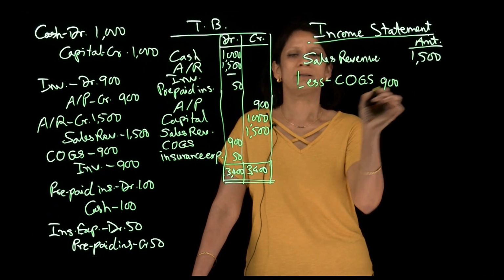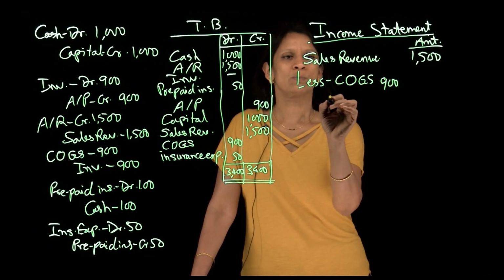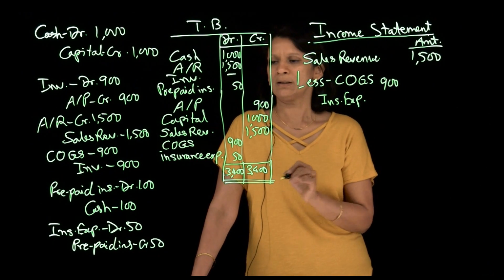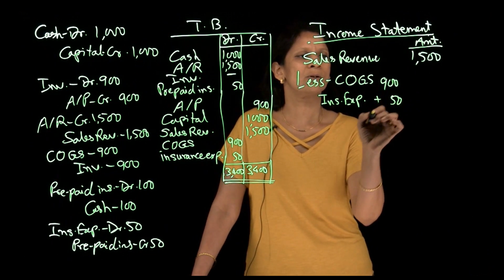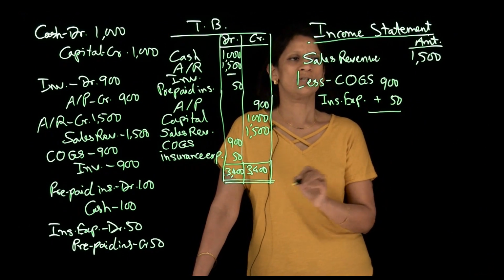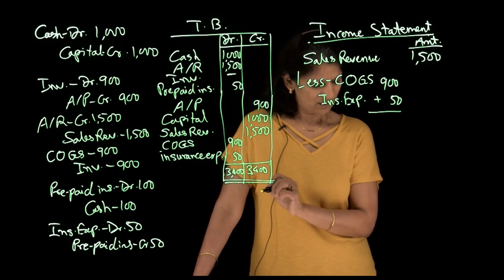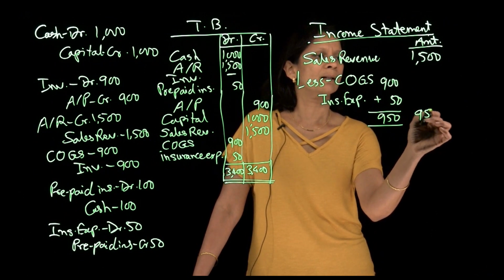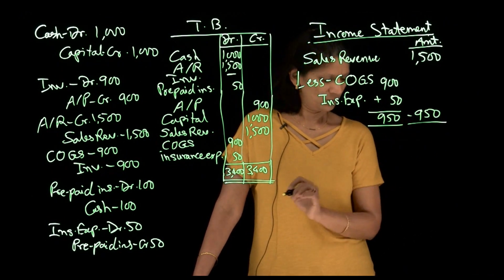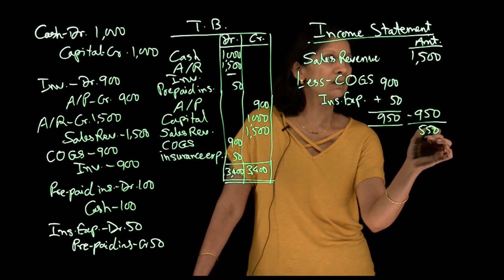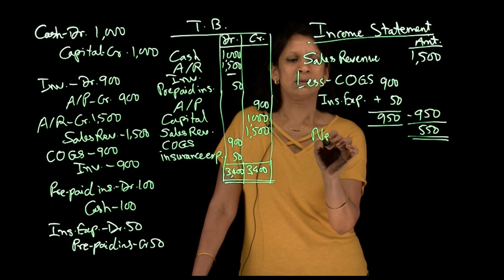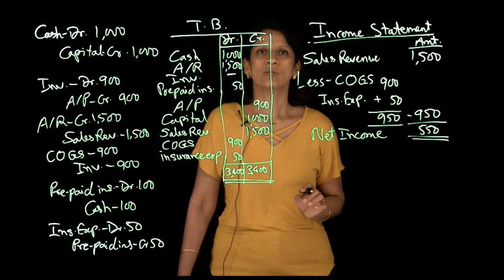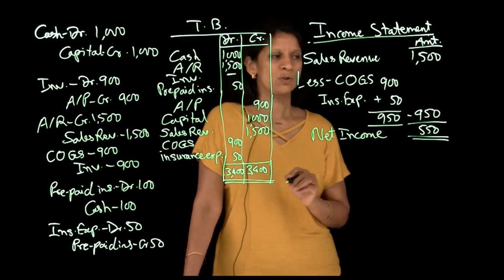It was $900. Now apart from that, I spent some money on insurance. So that is again my revenue expenditure and not my capital expenditure. So it is a part of the income statement and not the balance sheet. So in this way, I have spent $950. And I'm going to subtract it from my revenue, and what it will give me is, of course, net income. So this is my income, which the shareholders or the lenders will be able to see that, okay, during the month I earned this much money.